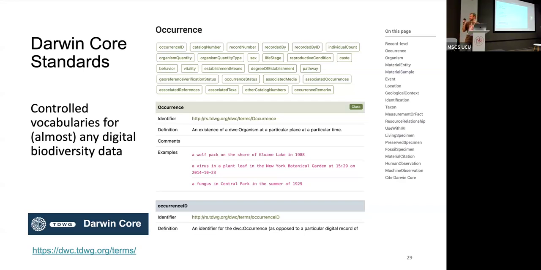You can visit this web page and get familiar with the logic of Darwin Core. It's just a controlled vocabulary for almost any possible piece of information related to biodiversity, especially when we're talking about species occurrences. How can we, in controlled vocabulary, in some limited variants, describe, for example, the time of occurrence? Which standards should we use?